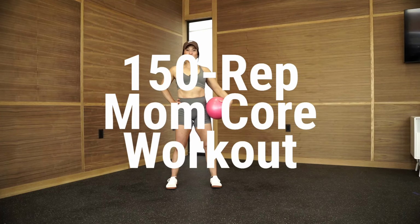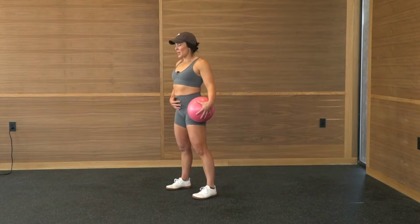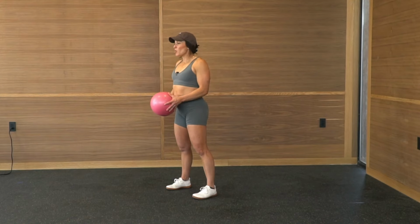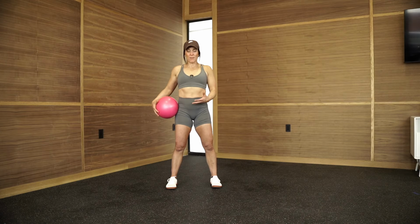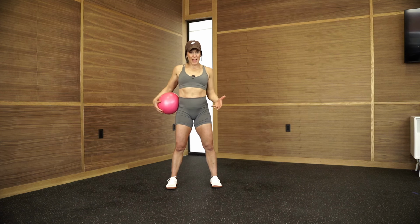Okay, we've got deep core challenge. These movements are great for diastasis recti, very prolapse friendly. As always, how you do a movement is what makes it safe or not safe, and I highly recommend that you get my app and minimally go do core basics. That's gonna rewire your mind with the deep core muscles so you can really get the most out of each and every exercise. If you've got the basics mastered, join me for this 100 rep core challenge.